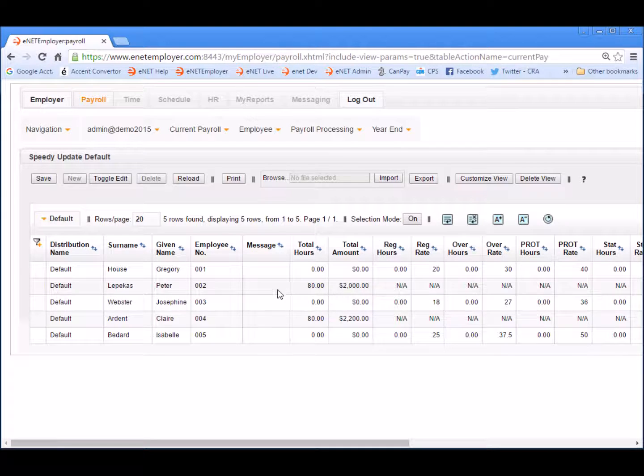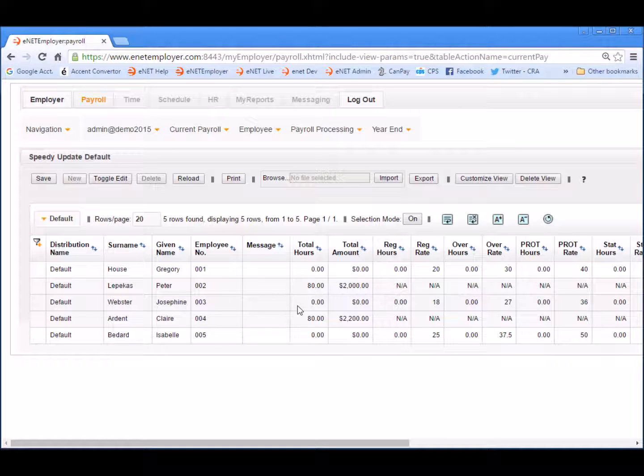If you look under the total hours column, you'll notice that 2 of the employees have the number 80 appearing for each of them. This means that these 2 people are salary-based employees, and since salary hours carry over from each pay period, we won't need to update their hours for the period. The program will do that automatically. This means that the remaining 3 employees, who show a 0 value, are hourly-based employees, and they will need to have their work hours entered for the pay period.